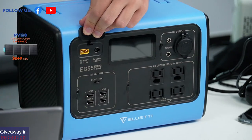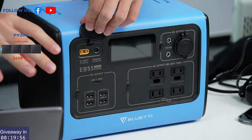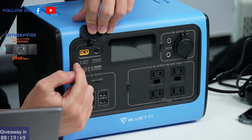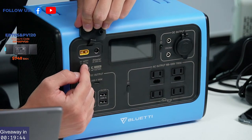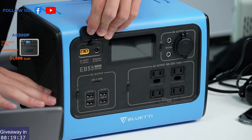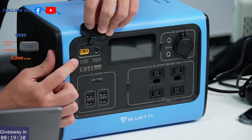So the open circuit voltage, VOC for short, on the solar panel, it's one number, okay? It may be 25 volts or 24 volts or 44 volts, okay? So make sure that this number is in this range. It's not lower than 12 and not higher than 28. It's very serious, guys, okay? But this amperage just shows you that the maximum amperage will be 8 amps. Doesn't matter what amperage on the solar panel is, here the amperage will be 8 amps. This one is not very important. But the open circuit voltage, those numbers are important.